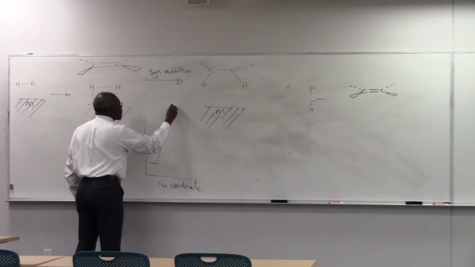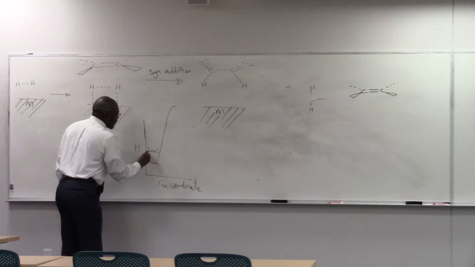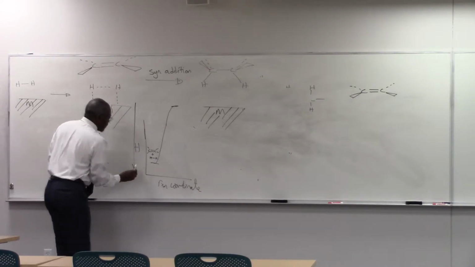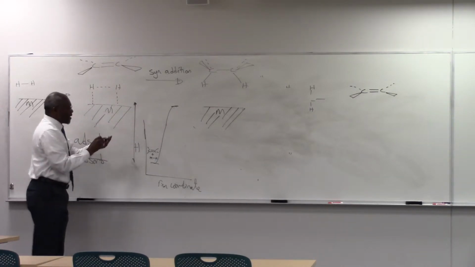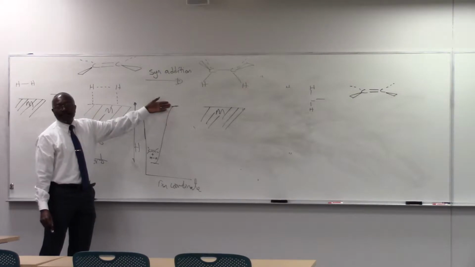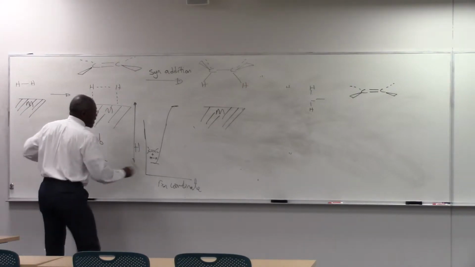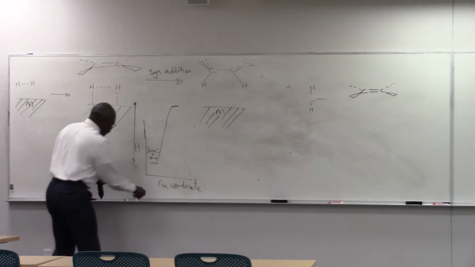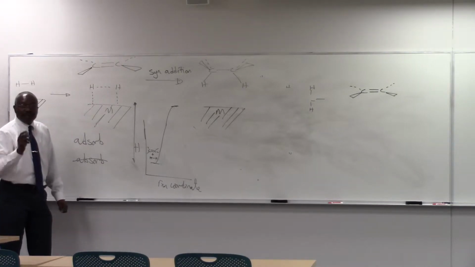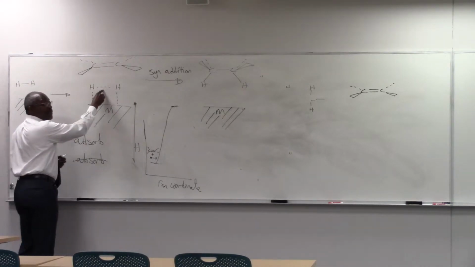So my activation energy barrier for that reaction, to break both the carbon-carbon pi bond and the H-H bond, is going to be huge, right? That energy barrier is going to be huge because I'm breaking the carbon-carbon pi bond, which is not very demanding. The pi bonds are weak, but I'm breaking a very strong sigma bond. But that's not what we're doing here. What we are doing here is, yes, we're going to have to put in this much energy to break the pi bond. That's unchanged. But now the H-H bond we're breaking is not that one, it's that one.